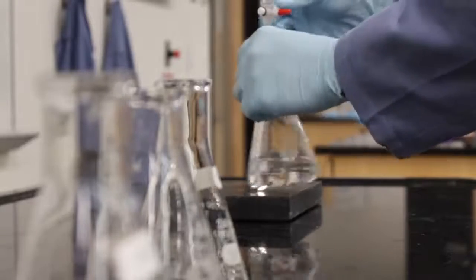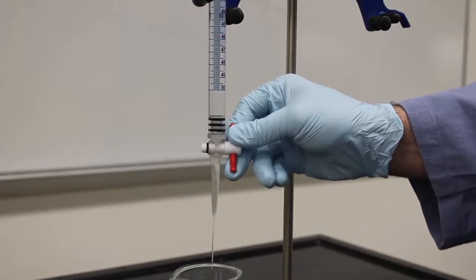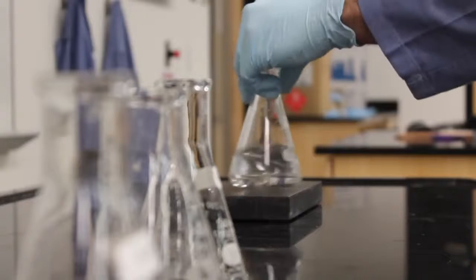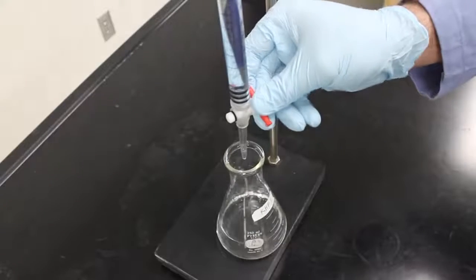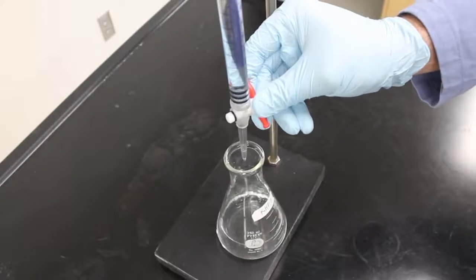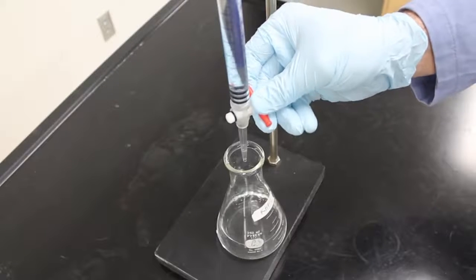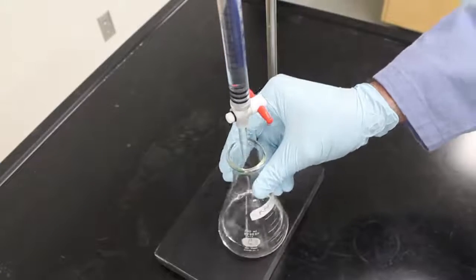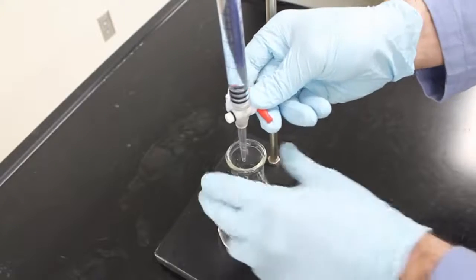Now we can start with our more precise titrations. My scout titration allows me to run the burette down to 13 milliliters before I need to start adding more slowly and eventually dropwise until I see a color change. You need to slow down 2 to 2.5 milliliters before the point that your scout titration indicated. This is because during the scout titration it is very easy to over-titrate without knowing.